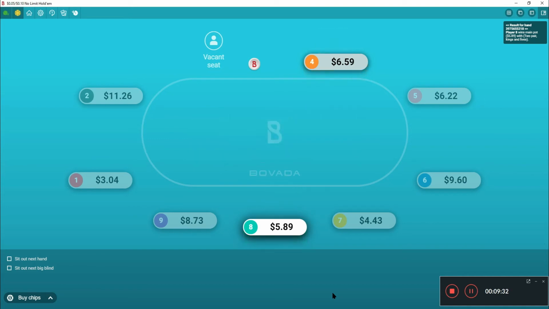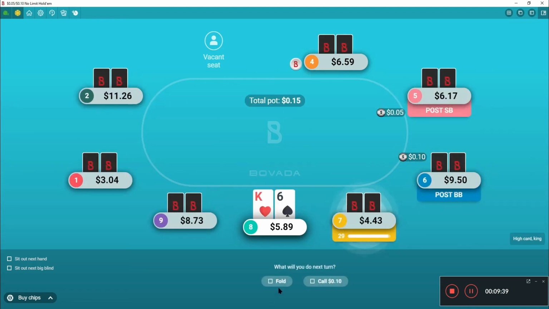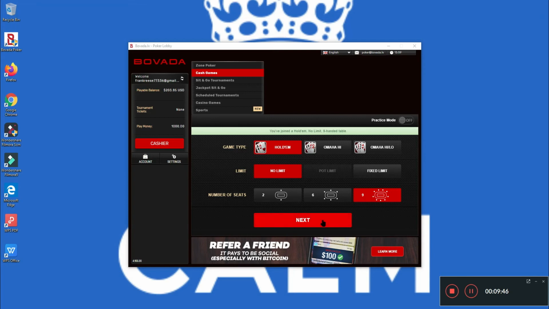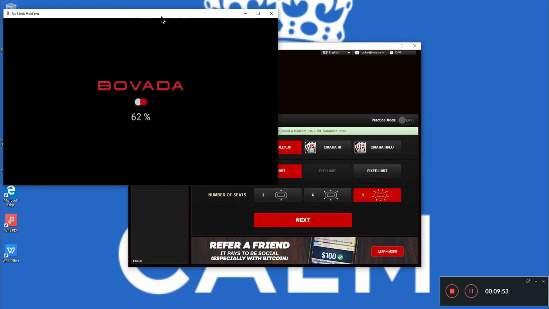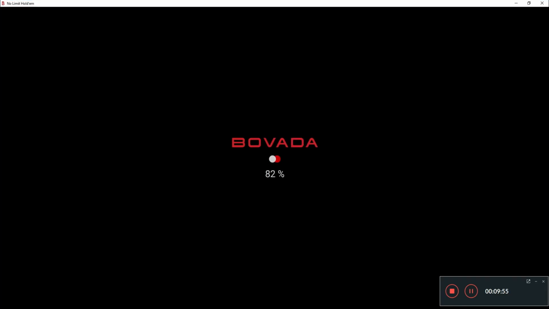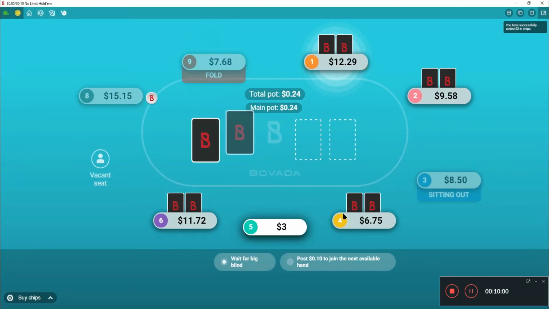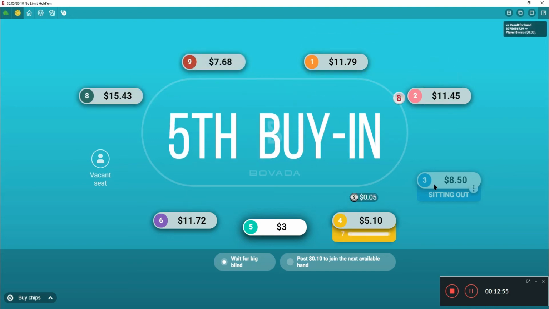We have more than 50 big blinds at this point, so we're going to leave the table and rebuy for 30 big blinds. Buy-in number 4 went pretty quickly, and successfully, I might add. Let's see how we do with our 5th buy-in.